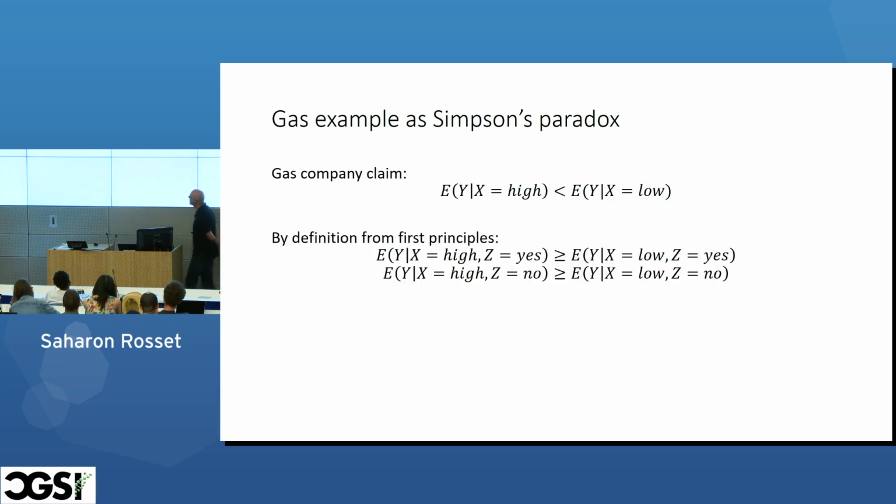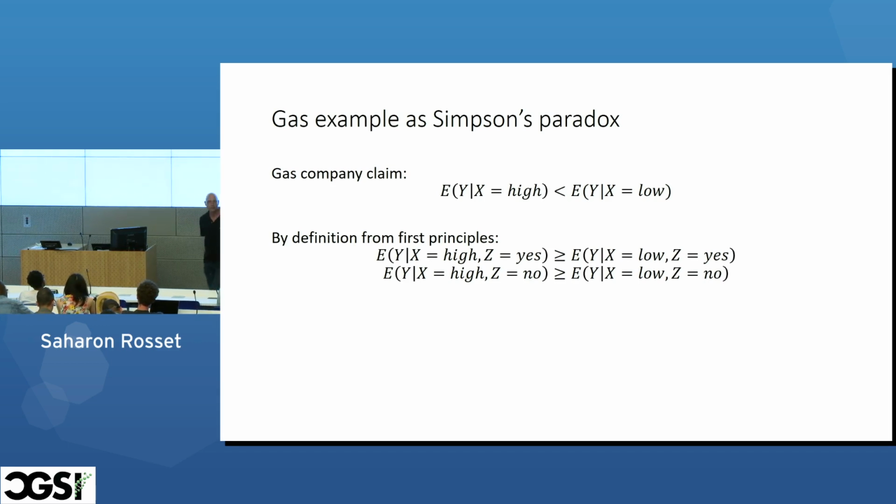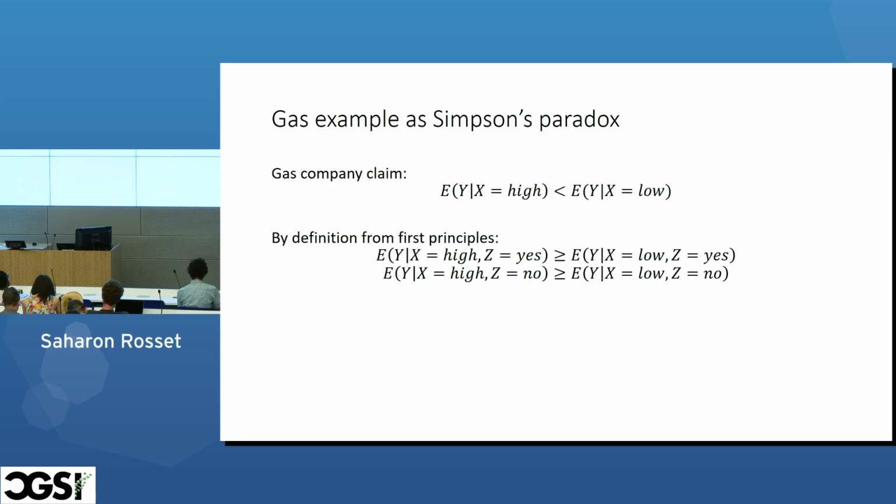And we also know in this case from first principles that if I make the tax high, I generally make more money than if I make the tax low, as the state. So specifically, if I make the tax high and they manage to develop their resource, I'm going to make more money than if I make the tax low and they manage to develop. The same holds if they don't manage to develop; maybe it's equal to 0 if they don't manage to develop, but it's not lower. There's no way the state income would be lower if the tax is high than if the tax is low. So this is, as we see, another example of this phenomenon.